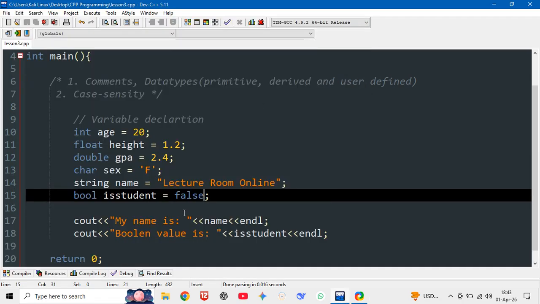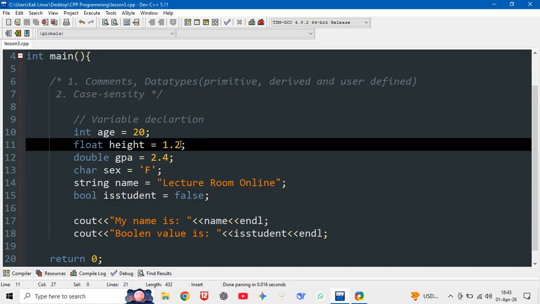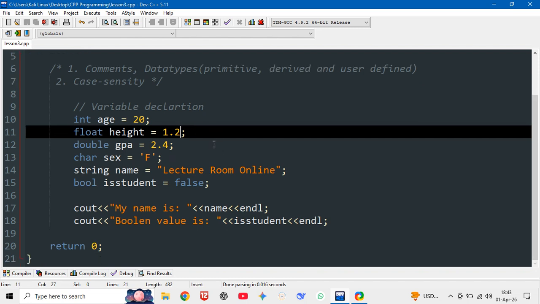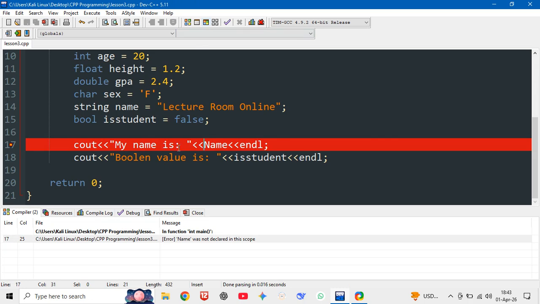The last thing I want to show is case sensitivity. In programming, case sensitivity is the ability of the language to distinguish between uppercase and lowercase, I mean the small letters and the capital letters. For example, if this name is written with a capital letter, and I try to run this program, it will return an error that name was not declared.